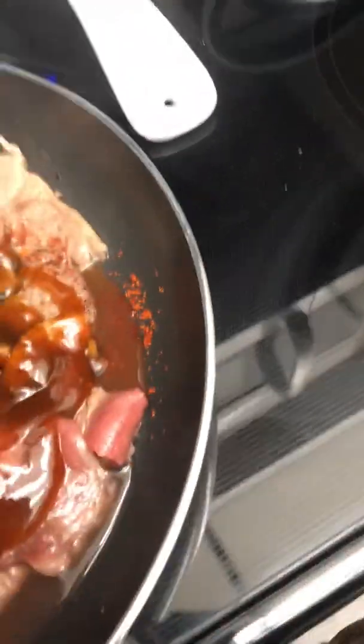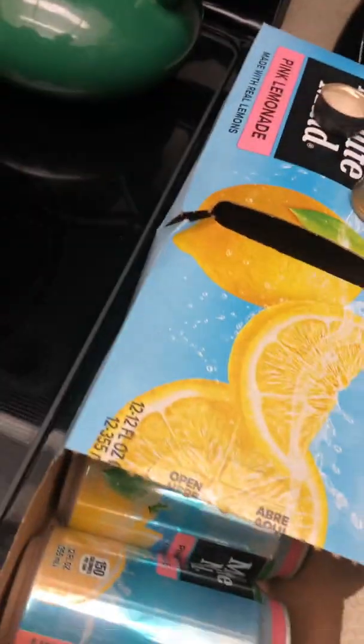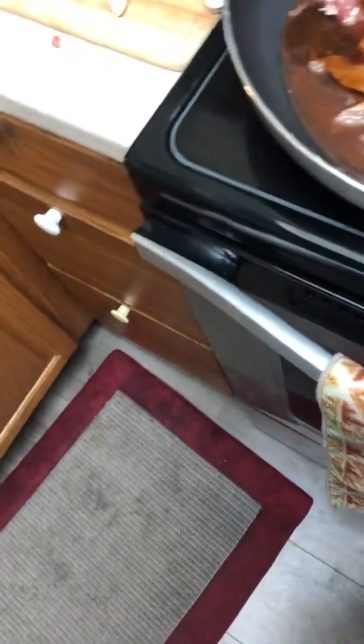And we got our Kung Pao sliced steak tips. We're going to want to put some Kung Pao on it because Kung Pao tastes good on everything. We're going to want a lot of Kung Pao on that steak. And Kung Pao is good to cook on your steak. And we're going to want this cane sugar. You might as well use it. You got so much cane sugar to put on it. Not so much, but a lot.